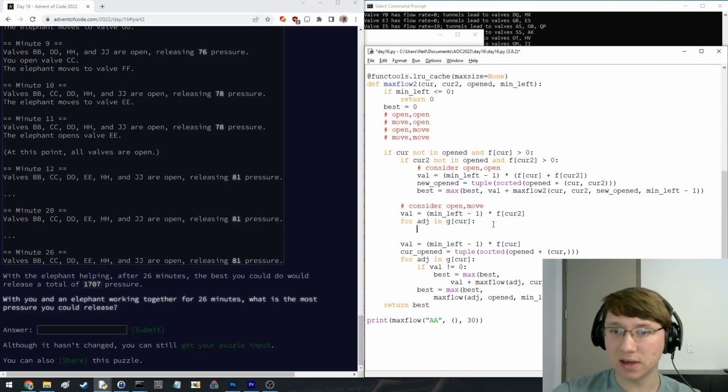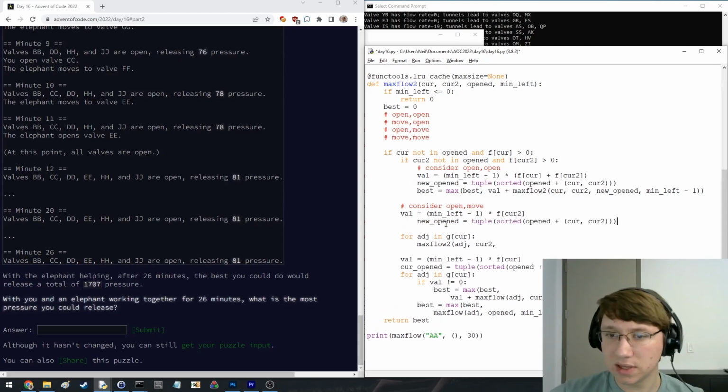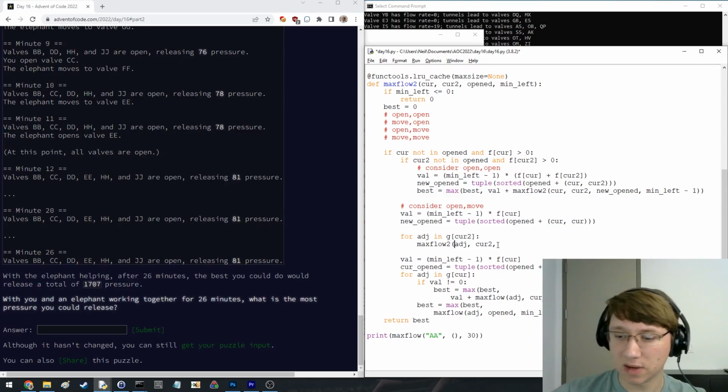Now for the adjacency here, we're going to move there. So what's going to happen here? Cur is going to move to adjacency. Cur2 is going to be, so the new opened is now going to be this. Oh, whoops, sorry. We get the value from 1. 1 is going to open and 2 is going to move. That's my bad. Okay, so this is going to be cur adjacent.